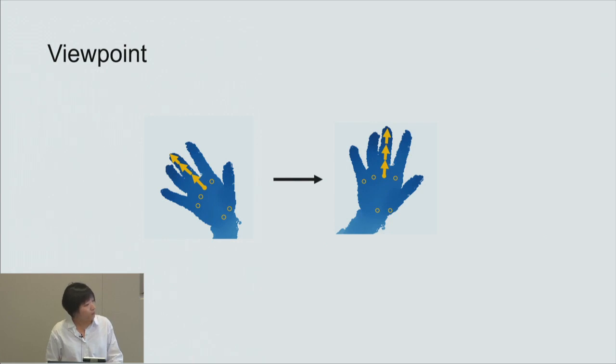Also, as we estimate the hand in a sequential way by following this hierarchy, we are able to reduce the viewpoint variation at the same time. We assume the palm is rigid, and we can calculate the global rotation from the estimated palm joints. So by these estimated joint locations, we can align all the viewpoints to one direction. So this reduces the viewpoint variation.